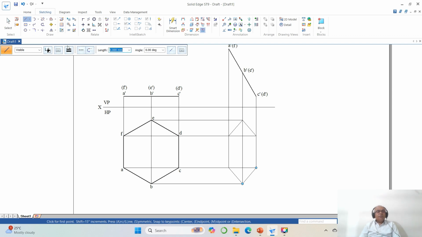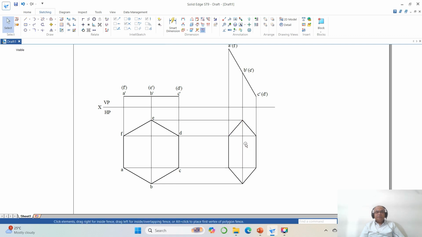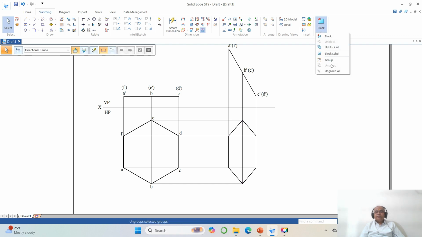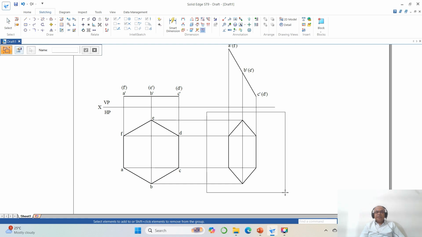Okay. Now we go for splitting. Split this line till here. Then you split this line till here. And then you split this line till here. Similarly, you split this horizontal line till here. And this horizontal line till here. Then go to select. By holding the shift key, you select all the 6 sides of the hexagon and make this as 0.5. Similarly, you select between these 3 lines and make those also as 0.05. Okay, fine. Now I want to go for a group. So select this entire thing and make it as a group.